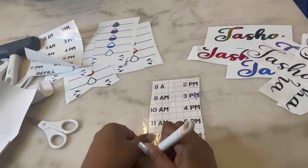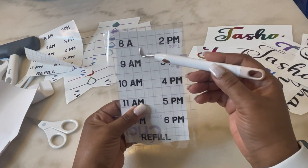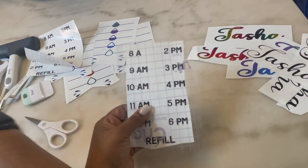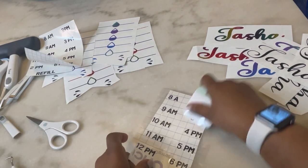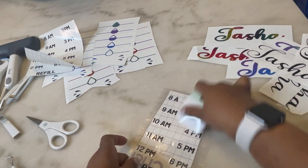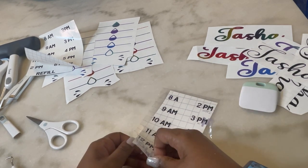Okay, and so did y'all peep the mistake I made? Look at that. I'm missing the M off the AM. The weeding process was terrible. I'm surprised I got as much as I got, so I'm grateful for that. I'll make the M later.